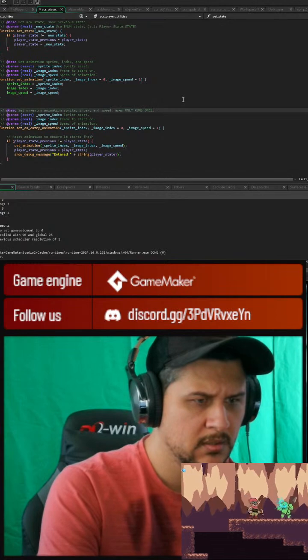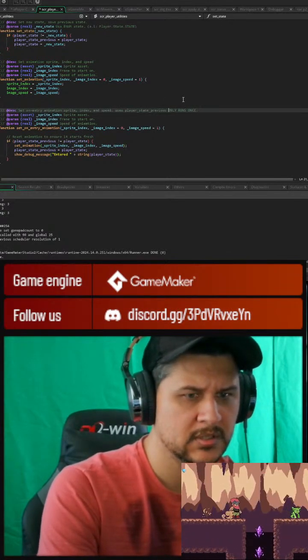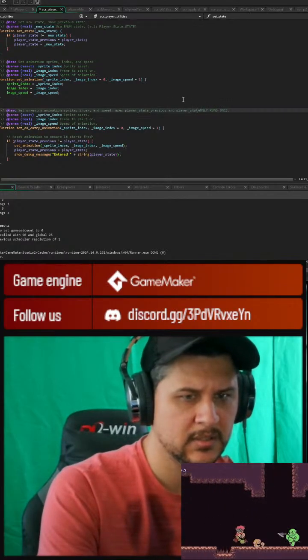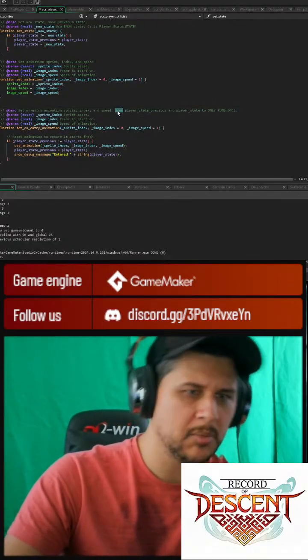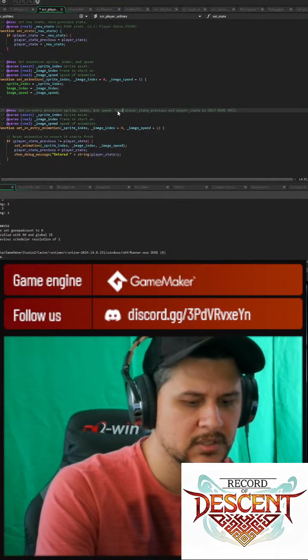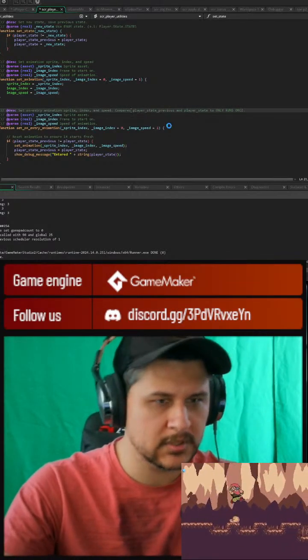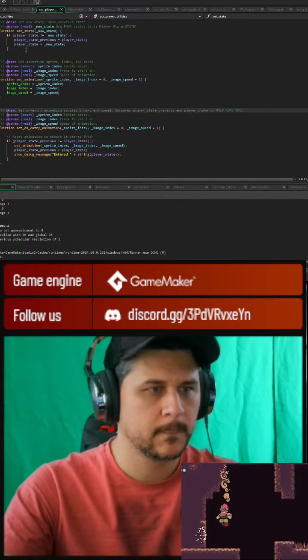Uses player state previous and player state to only run once. I should say compares. Compares player state previous and player state to only run once. There.